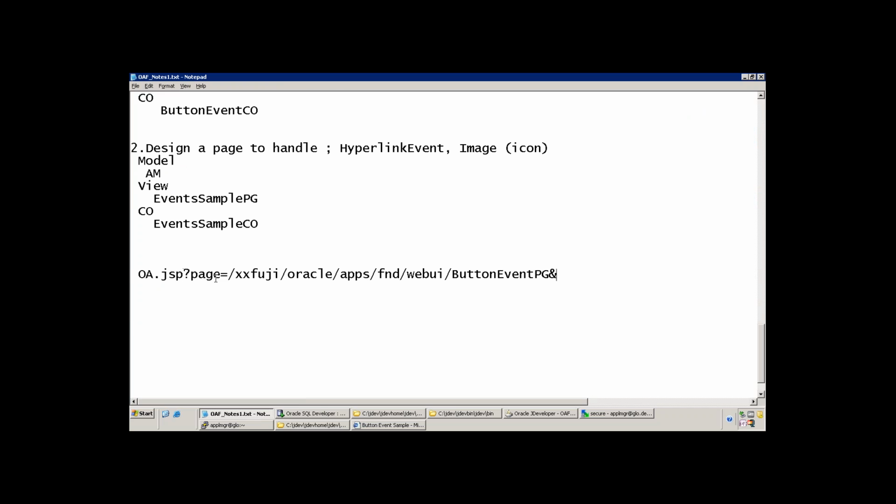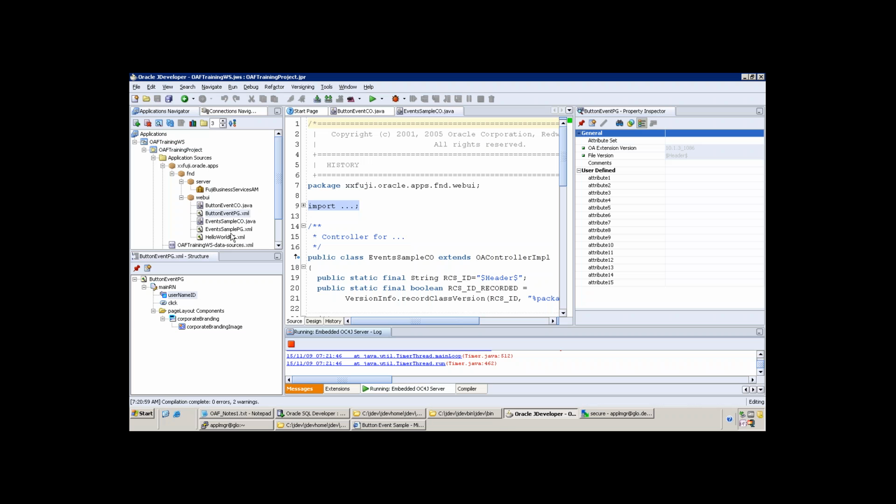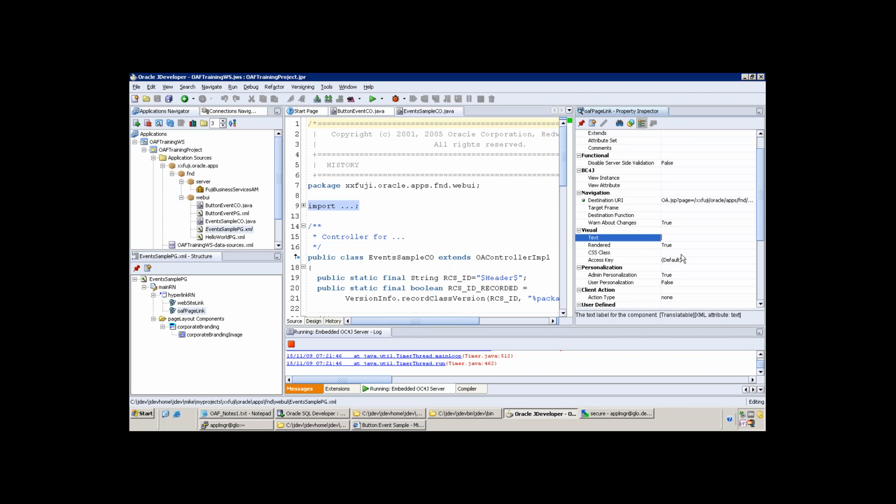So this is our page path now. Copy this one and go to JDeveloper, and in the event sample page, on the OA page link, for the destination URI, I just need to mention this one. That's it. So in the visual text, I just mention my button event OA.